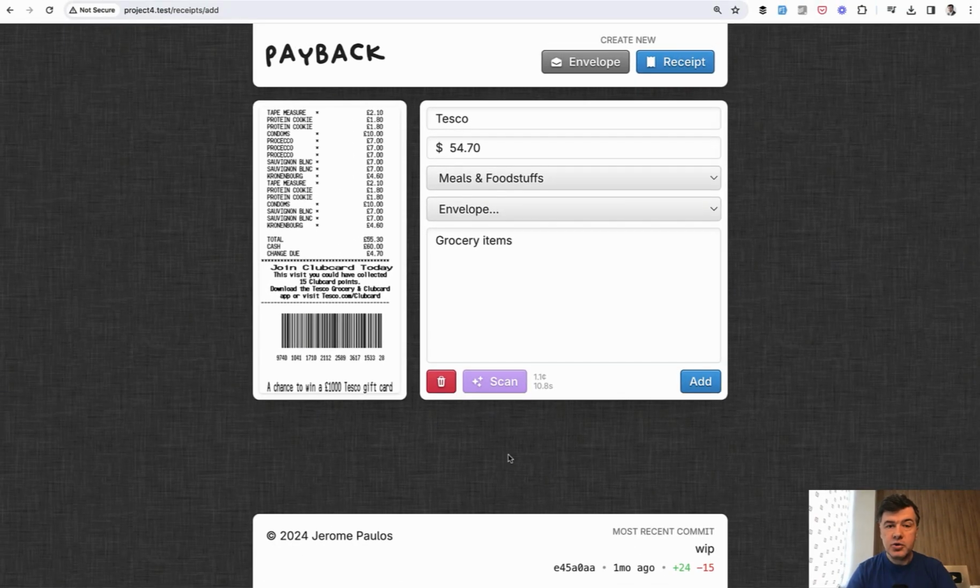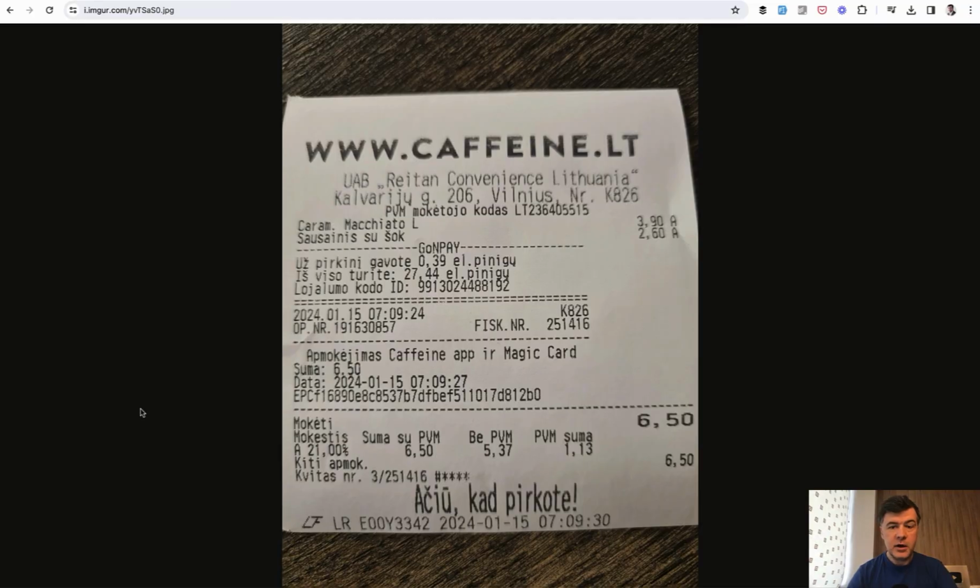Now I've also tried with my own receipt from this morning when I went to a local coffee shop in Lithuania. This is my receipt. Here you can see it's in Lithuanian language, at least partially. But let's see if it scans correctly the total amount of 6.50 euros in this case. And also, as you can see, the image quality is not that good. It was just a quick shot from my phone, and I deliberately didn't try to make the quality better just to test the model whether it was accurate.